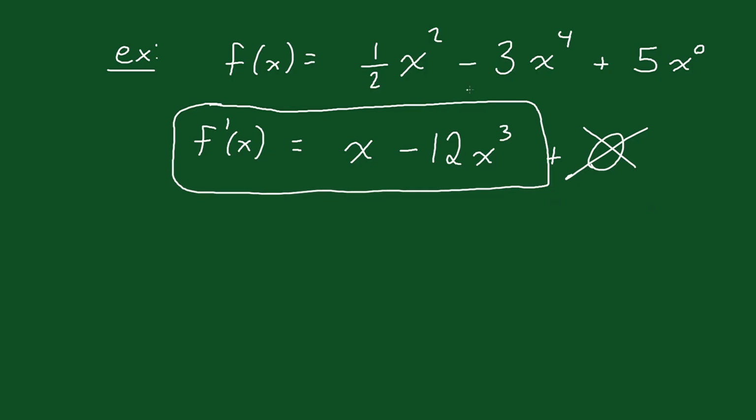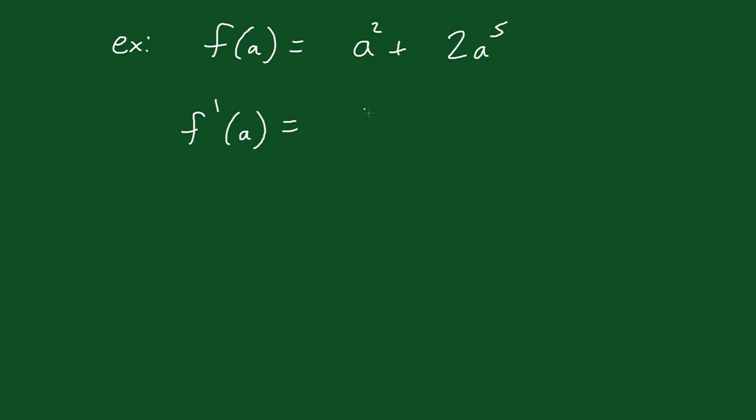Now keep in mind, these rules are only going to work so far as you have the variable x and you're taking the derivative in terms of x, right? If we have multiple variables in here, it's going to cause issues. We're not going to be able to use these exact rules. We're talking about something different in that case. So keep in mind, we're taking the derivative in terms of x, and we're only applying these rules to terms that have an x in them, and only x, no other variables for now.